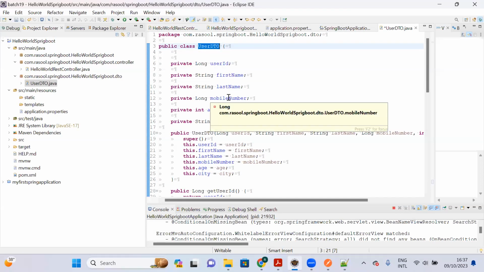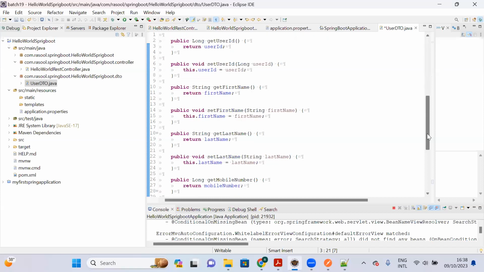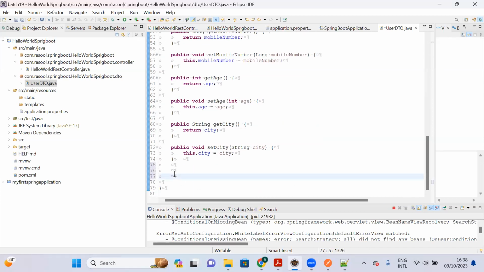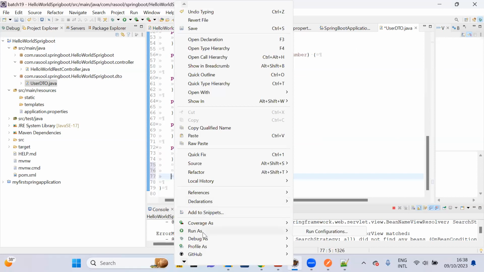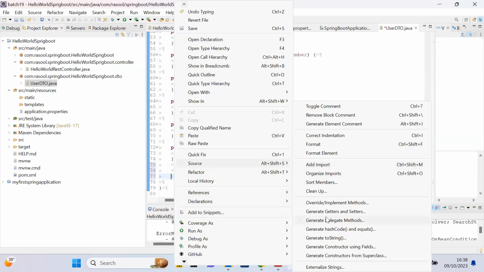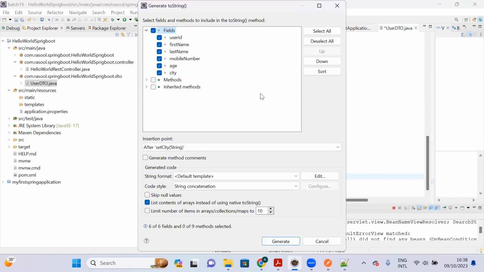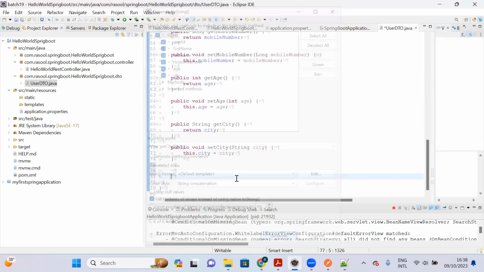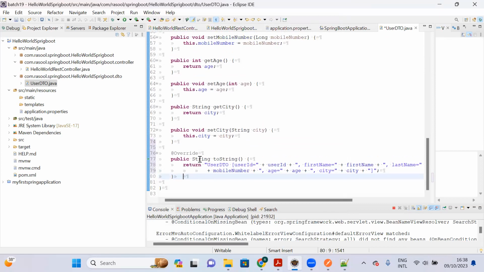So for example, UserDTO userDTO equals new UserDTO. If you print userDTO, what will it display? It will display some unreadable code, so you can't see the data. If you want to see the data, you have to override the toString method. If you override toString, you can display the object of UserDTO. The toString method is also generated. So now our UserDTO is ready.